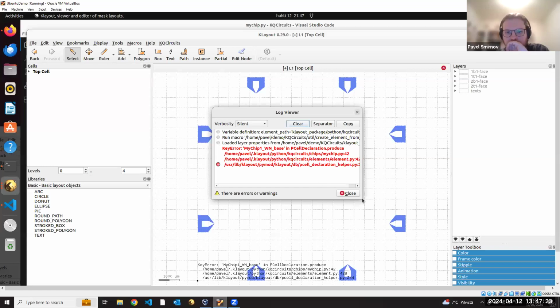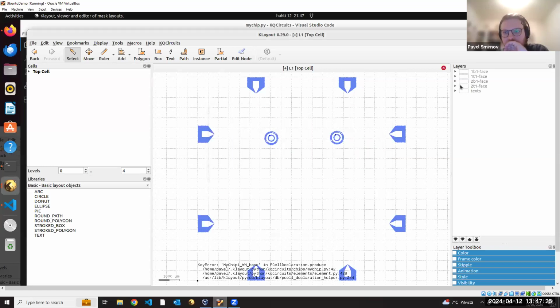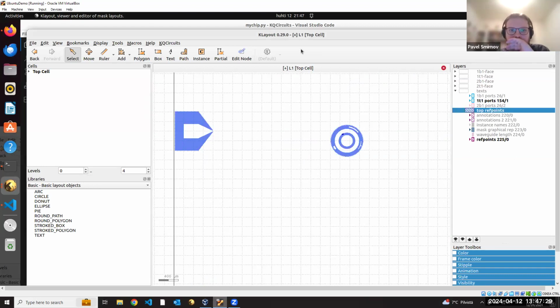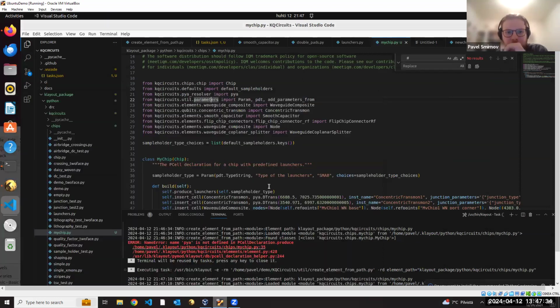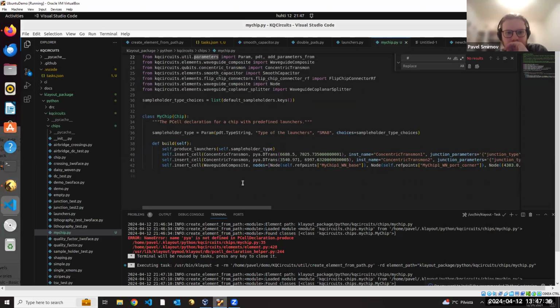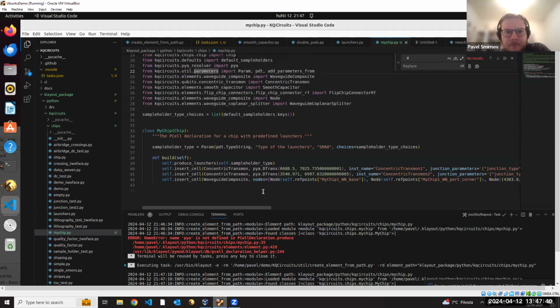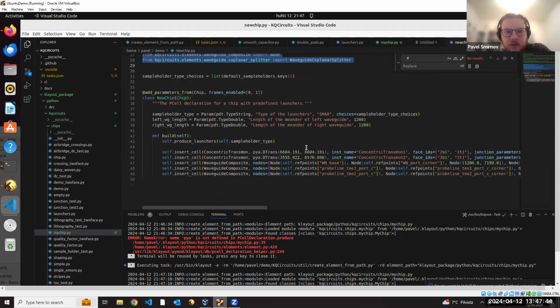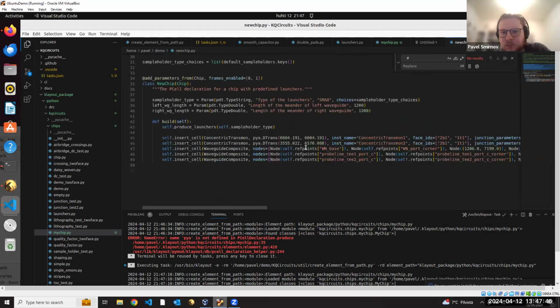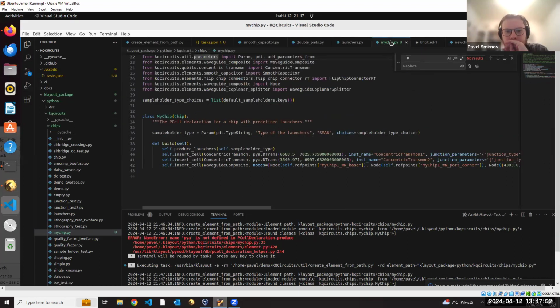Okay, so let's have a look at what the ref points are called. Somehow it doesn't really use the ref points that we have here.